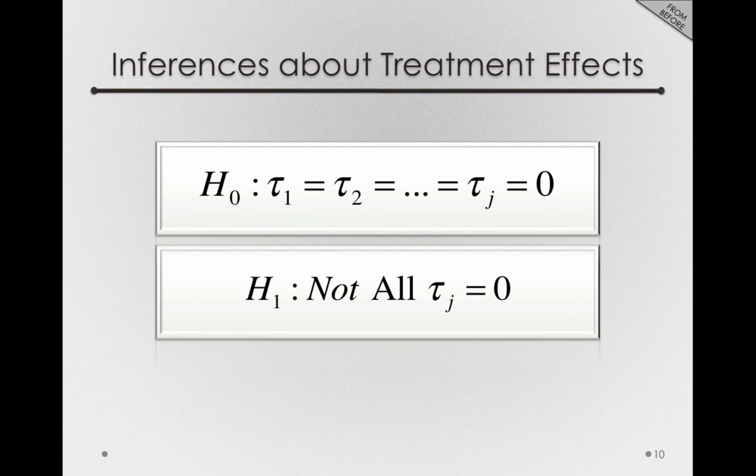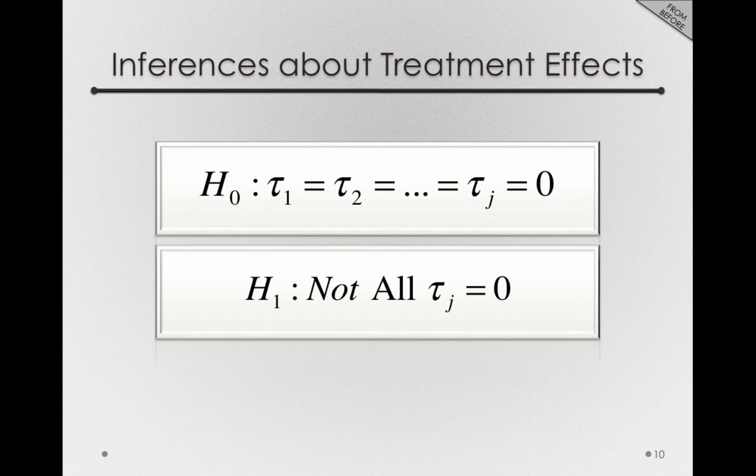In the last videos, we looked at using Fit Y by X and Fit Model to make an inference about treatment effects in the population. That is, we tested the null hypothesis for whether all those tau sub j's are really equal to 0. And in our case, we found evidence that not all the tau sub j's are equal to 0. That is, we have evidence that the factor of airline actually matters in the cost a person is paying.